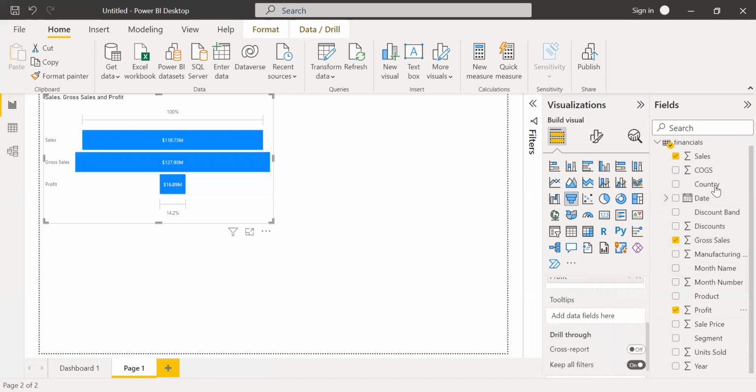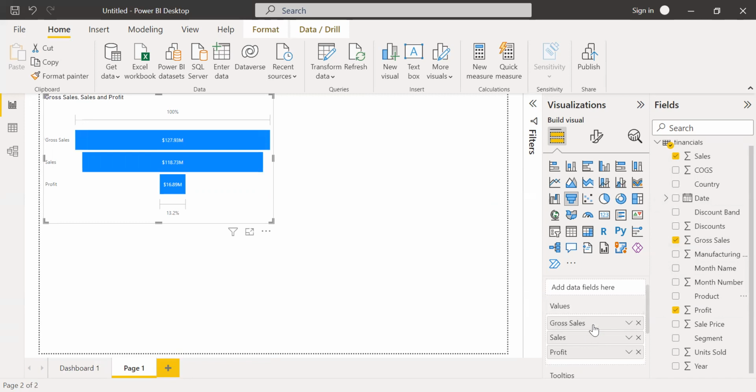This should be done as part of, so I can keep a filter. We are adding these in the values field, gross sales and profit. Yes. So what you can do, you can keep the filter with country, and then you can select, let's say, Canada.